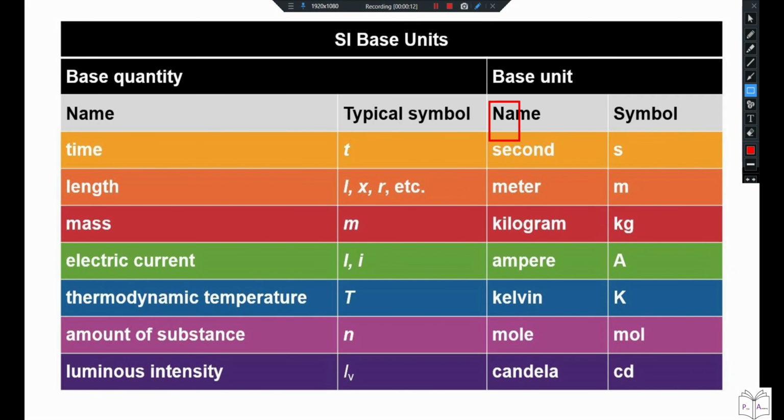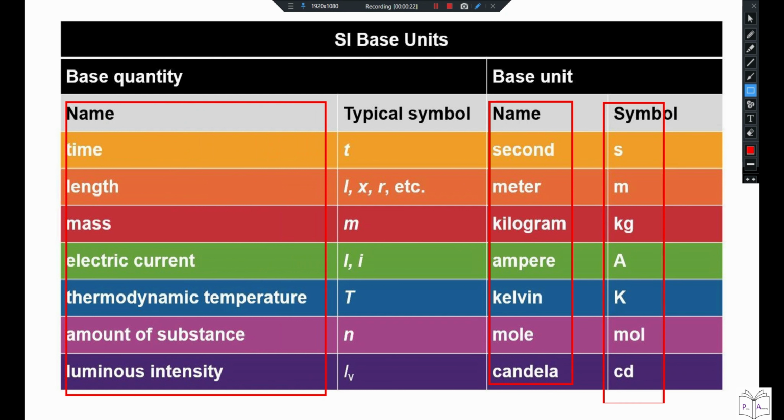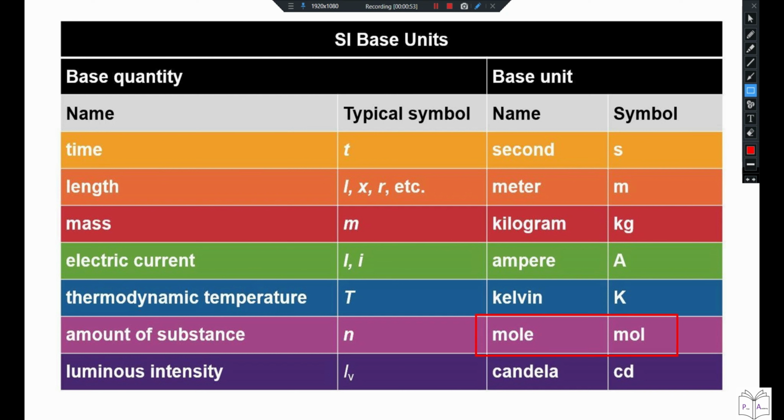We have 7 SI base units or fundamental units as you see in this table in SI system. For each physical quantity, we give the units here and its associated symbol here, and this one is the typical symbol. Typical symbols are nothing but the short notation for the base quantity. Now, in this, the base unit mole is the unit for amount of substance, that is amount of substance present in an atom, ion, electron, etc. So while using the unit mole, we should clearly mention whether it is for atom, ion or electron, etc.